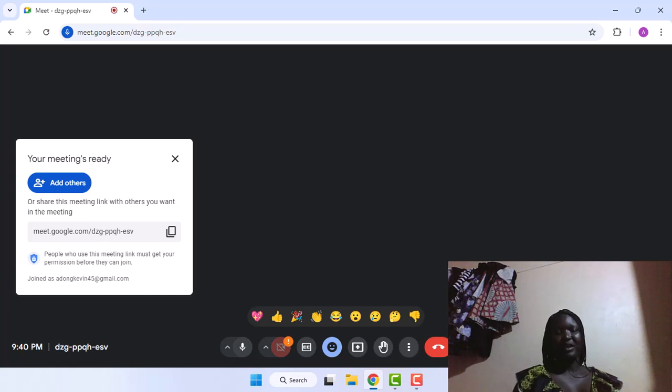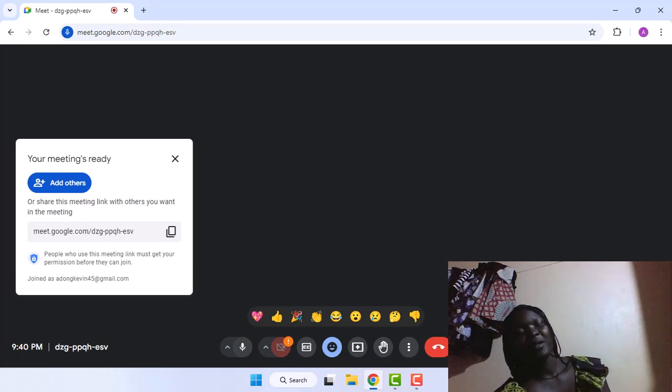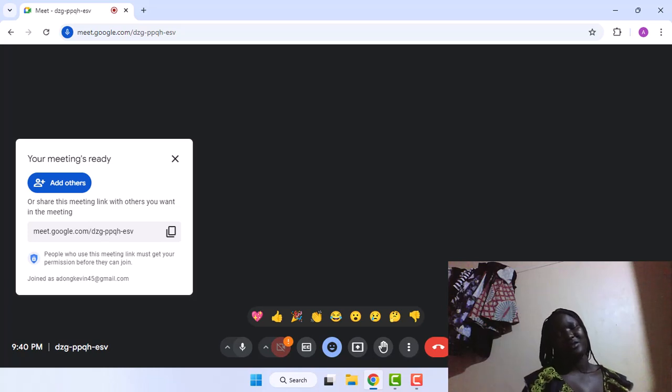Then this is where you can click to see the meeting details, what I've been talking about. Those views will all be saved here. These are the people attending the meeting. Then here, chat with everyone. That is where you can text and everyone will be in position to see what you've sent. Then the activities that are going to take place within the meeting will appear.